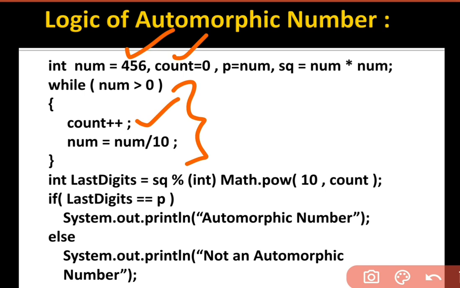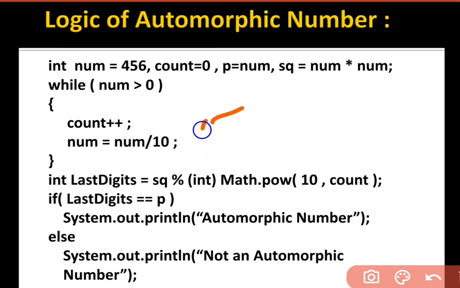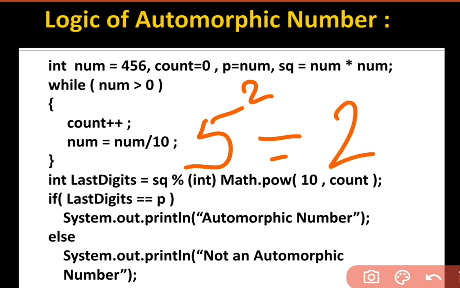For rotation of the number again and again, we are having a while loop. Now what, in the last, what are we getting? Num becomes 0, because one time it becomes 45, another time it becomes 4, another time it becomes 0. That's why we have to store num in a particular variable, because our target is to square a given number. What we are getting, we have to store in a particular variable. That's why I'm squaring my number and I'm storing it in SQ.